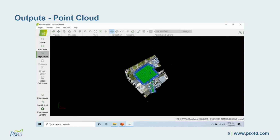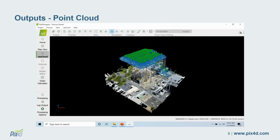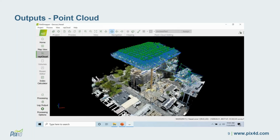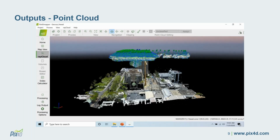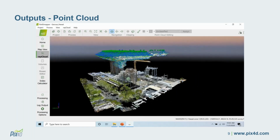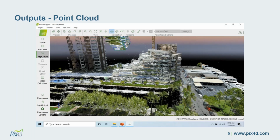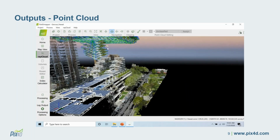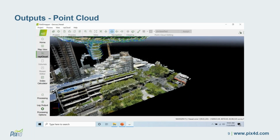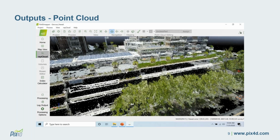Once processing is completed, now we have some really cool data products to navigate around in the software. So now we've gone from 2D images to full 3D data products. You can see your images in 3D up above, those green spheres, and then you can see this individual point cloud in the ray cloud viewer here in Pix4D, and you can rotate around this. You can see that the vegetation turned out nicely, the crane turned out nicely, and now that we're in 3D, you can see those images that drop down there, sort of seeing an additional flight plan and getting a better idea of the mission that we flew to capture this.